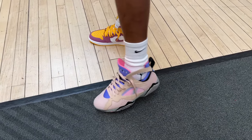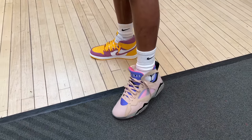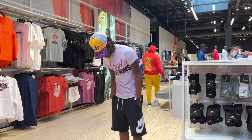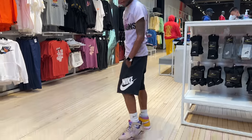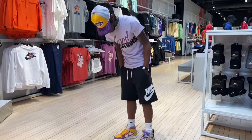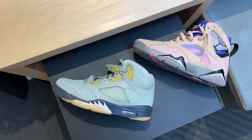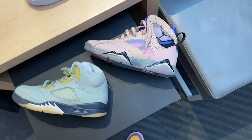Is it worth copping, man? $210. I don't know. Not bad. Here we go right here, man. These are the only two retros they got sitting in here in Nike, man.